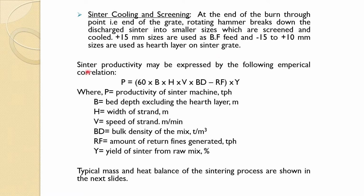Some correlation has been proposed for the sinter productivity in this form, where P is the productivity of the sinter machine, B is the bed depth excluding the hearth layer, so it is about the green pellet depth, H is the width of the strand, and B is the speed of the strand, in meters per minute. Then the bulk density of the mixture, green pellets, and RF is the amount of return fines generated, which has been put into this, in tons per hour, and Y is the yield of the sinter from the raw mix. Based on that, one can calculate the productivity of the sinter.